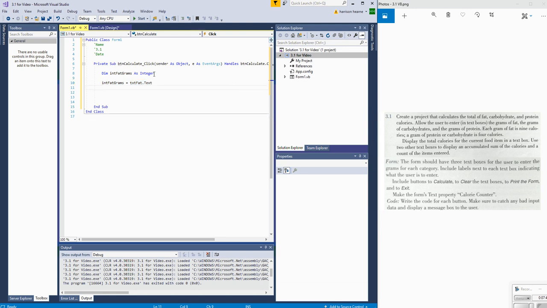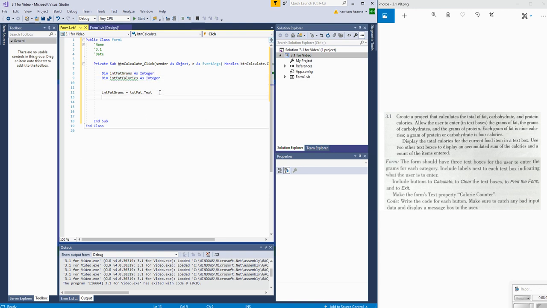Okay. I'm going to need another integer. Dim INT for, I'm going to multiply that INT fat grams times 9. So I'm going to go ahead and go int, I'll call it fat calories as integer. And I could actually do this all in one line. We'll talk about that momentarily.